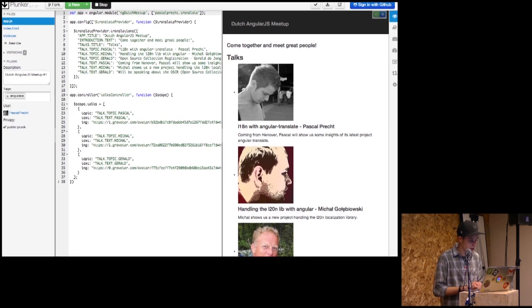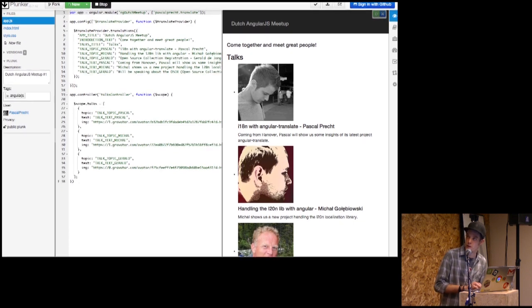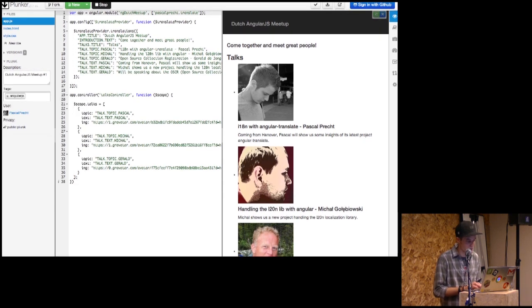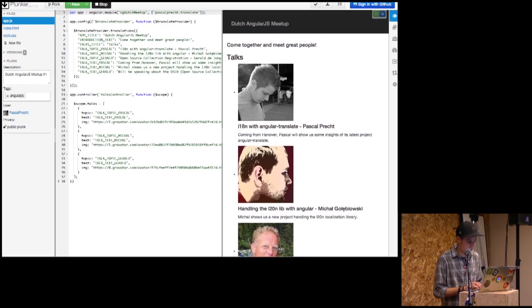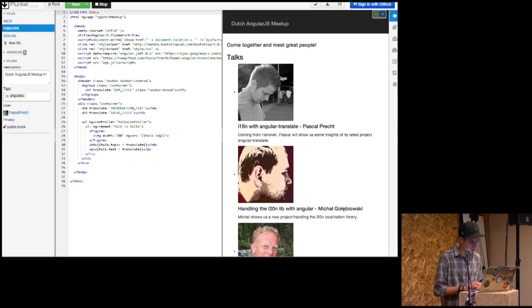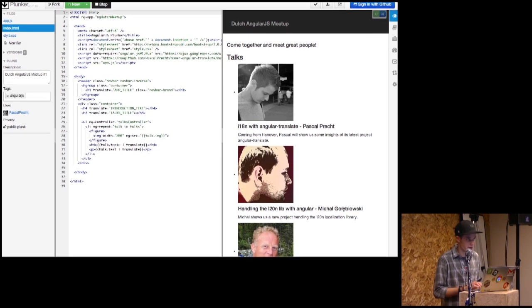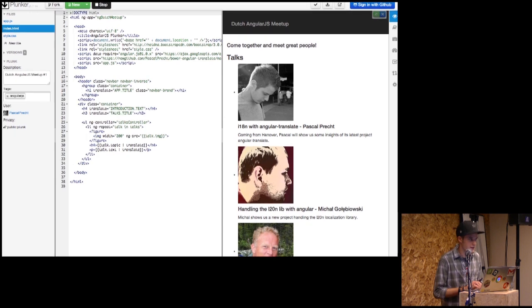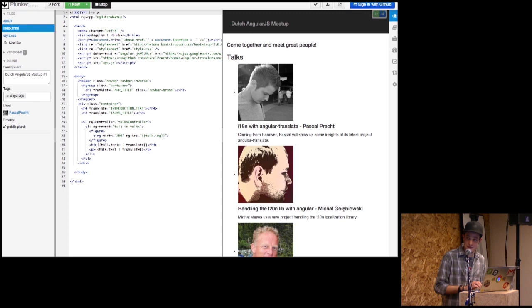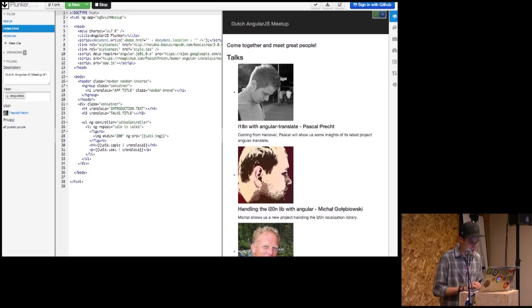And here, we're adding the concrete translations, right? Rather than having just two, like in the example in the previous slides, we have a bit more. And in the HTML, we translate our app using either the translate directive or the translate filter, right? Does that make sense? Awesome. Okay. So this is the new site. I think this is a cool thing for the next meetup as well.